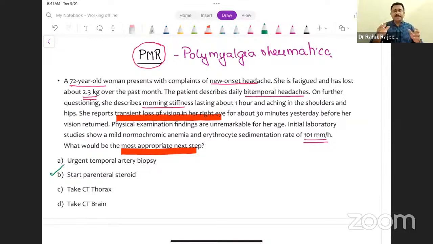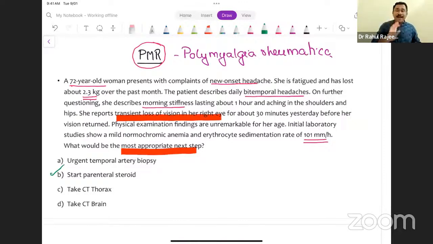Temporal artery biopsy is if patient is having headache, no visual symptoms, you have got time to confirm the diagnosis and start the patient on oral steroids. But here, will the steroid alter the biopsy result? There is a mild possibility, but still just remember, if you take your time, go for a biopsy and then start the treatment, by the time the biopsy result comes after a few days, and then you plan to start the treatment, the patient has already lost his vision. So there is no point waiting. You have to start parenteral steroids as soon as possible.